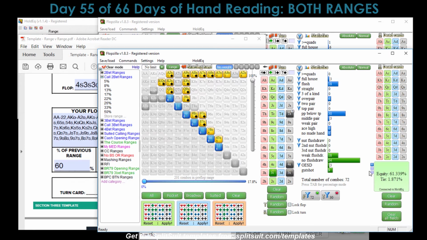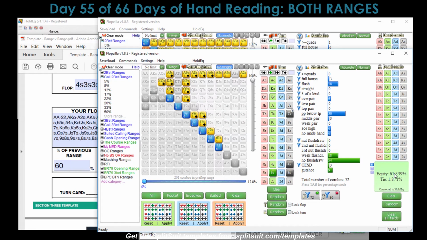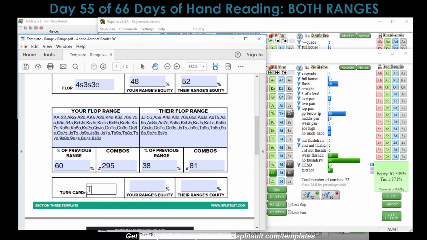Now, his range has 61% equity, because we had so many more bluffs in our range that this 10 just didn't help at all. He actually went up in equity, range versus range, right here. So on the 10 of spades, he's got 61%.